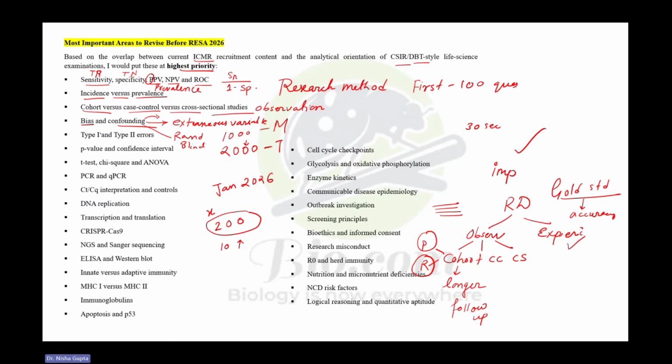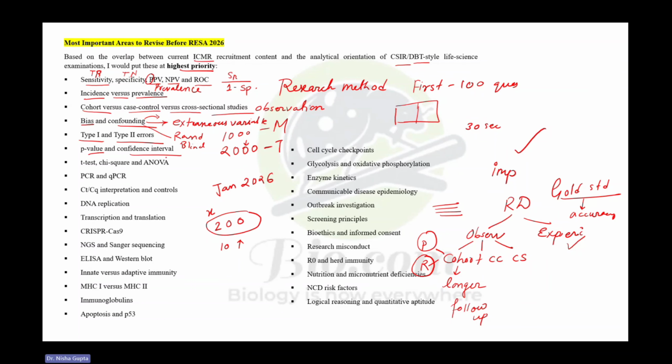Okay? Now, type 1 and type 2 errors, an absolutely important topic. You will get a question for sure on this. I have told you to leave 2 pages in your notebook in which I will be providing you some important topics, so write it down in those pages. One important topic is type 1 and type 2 errors. Which one is lethal? How do you represent type 1 error? How do you represent type 2 error?